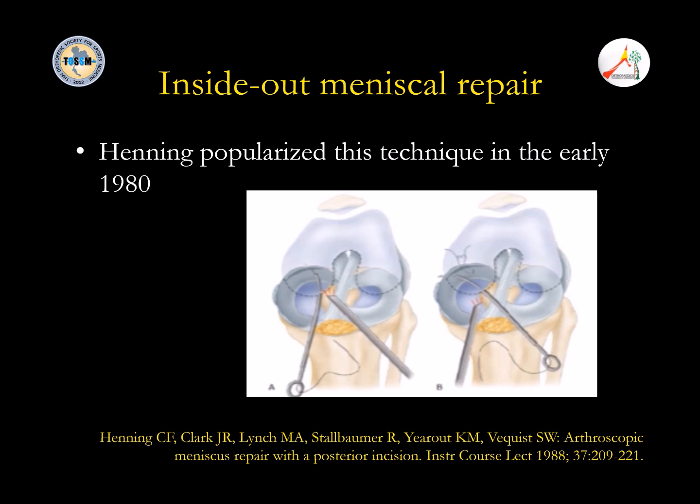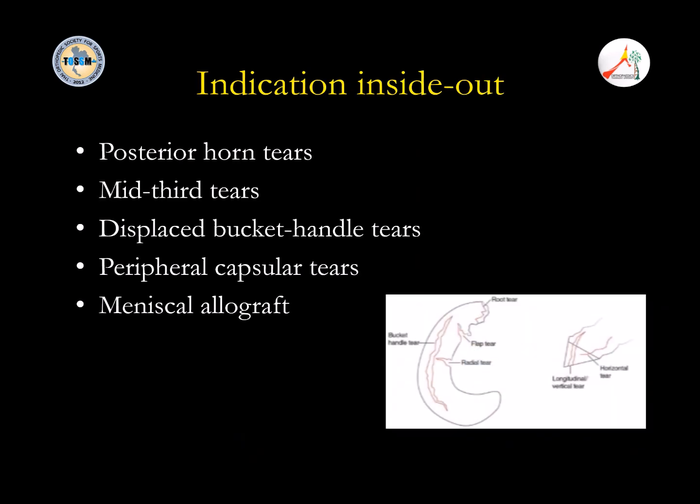First described in 1980 by Henning, and these are the indications for inside-out repair. I think you need to know that meniscus inside-out is the gold standard. It's quite good for this kind of meniscus. The middle third and posterior horn is not so good. The middle third and the bucket handle, because with a bucket handle the meniscus keeps kicking out of the joint. So inside-out is good because it goes in the opposite direction. You can reduce the meniscus back and make it quite anatomic.